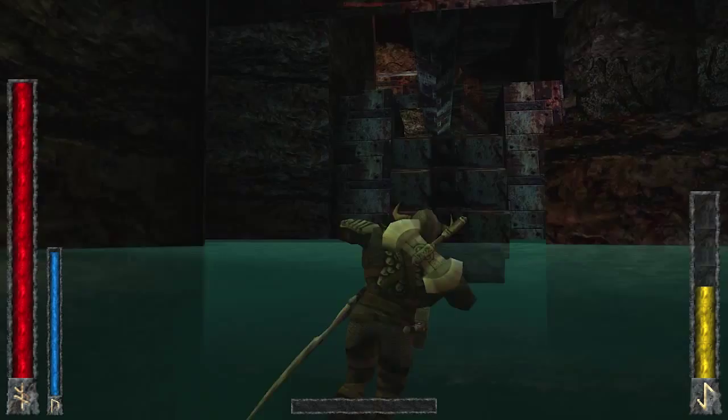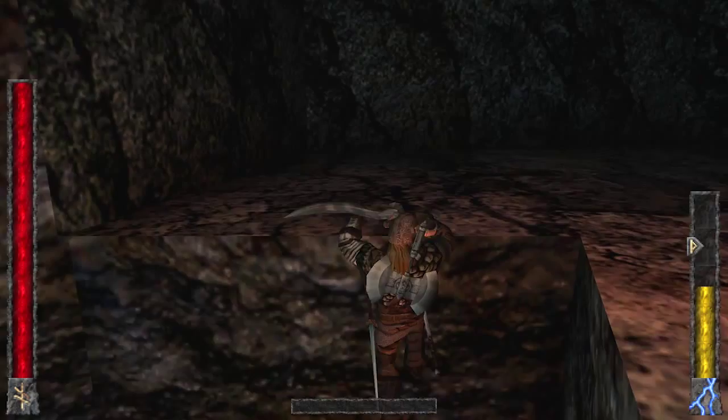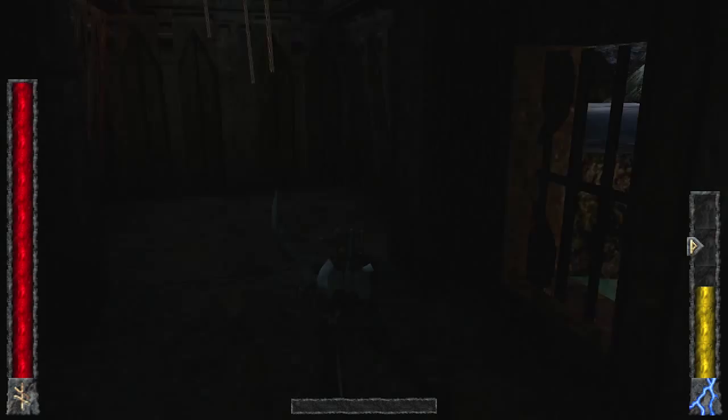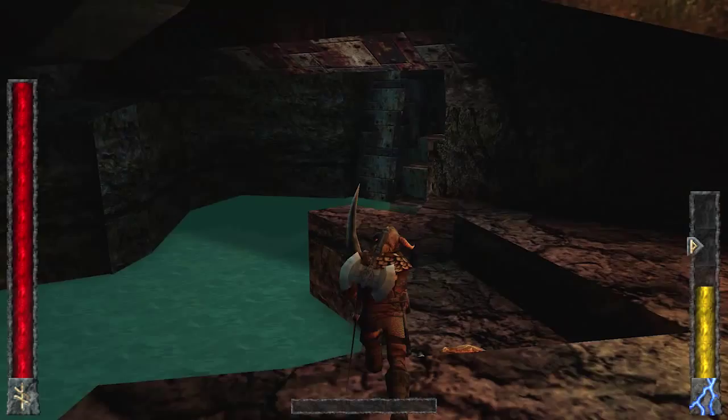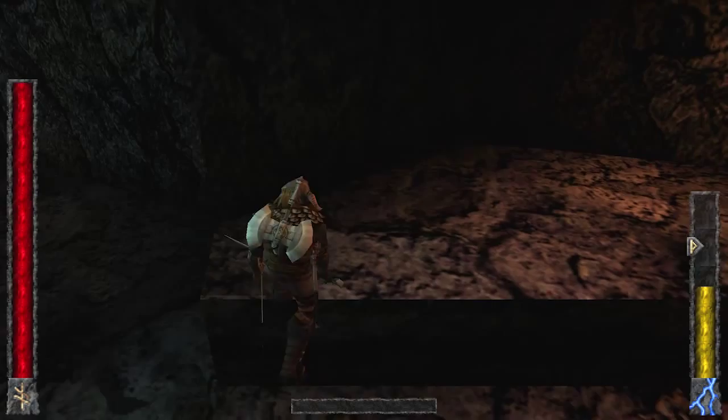Alright. How is this gonna happen? Can't jump anywhere. Oh, yes we can. Look at that. Tantalizing dangling rope. I think I broke it. Yeah, I'm pretty sure I broke it. Ooh. Ah, it stopped moving.